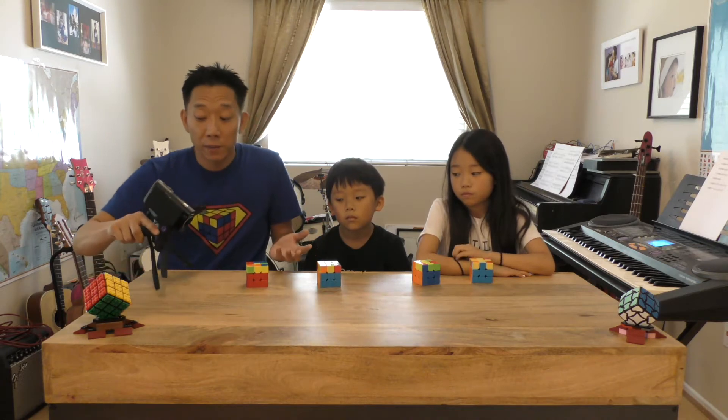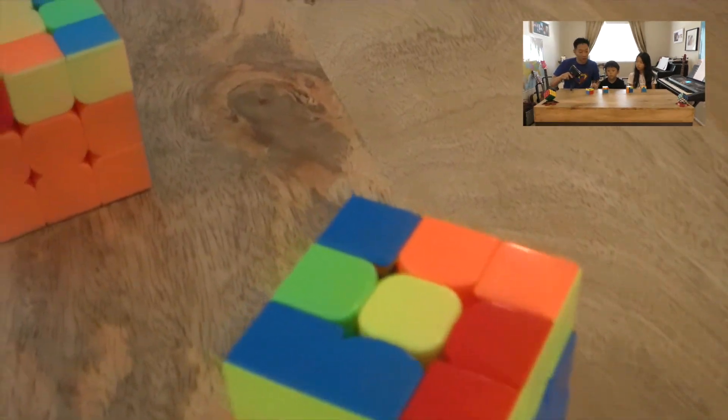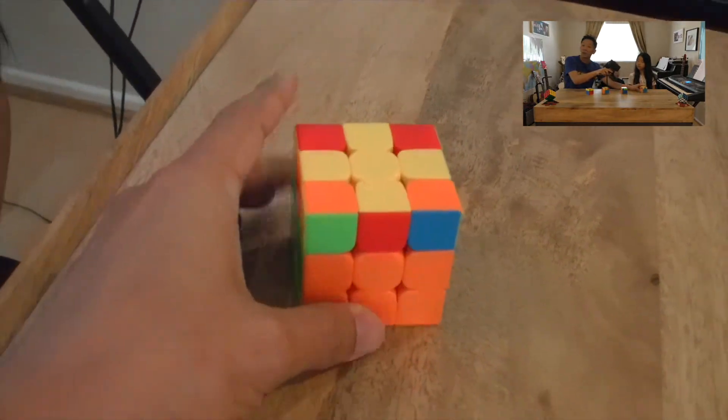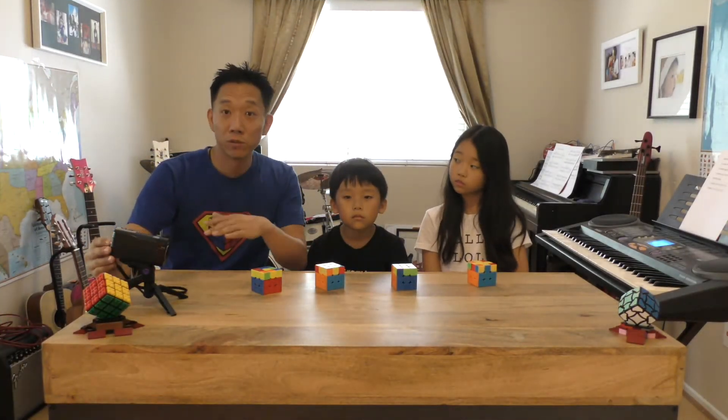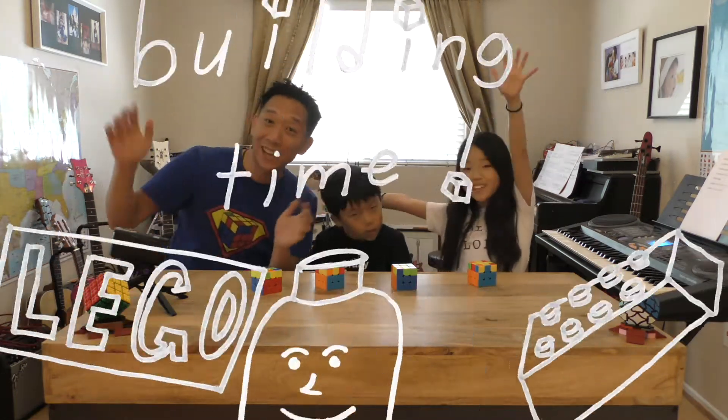Your cube can look one of many different ways. It can look like just a yellow dot. It can have kind of an L shape. It can have a yellow line. It can even already have a yellow cross. But in order to demonstrate how we move from one stage to the other, we're going to use some Lego. So it's building time!